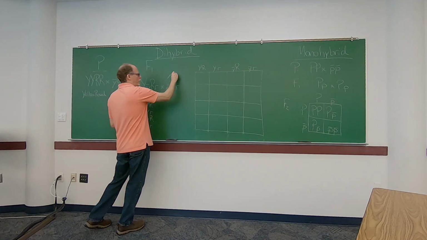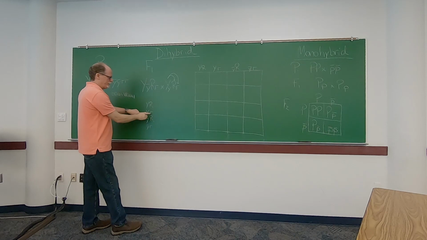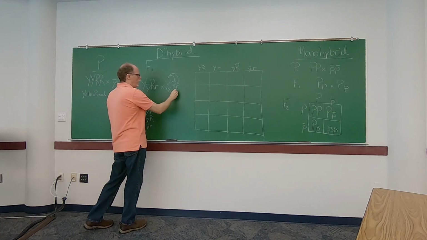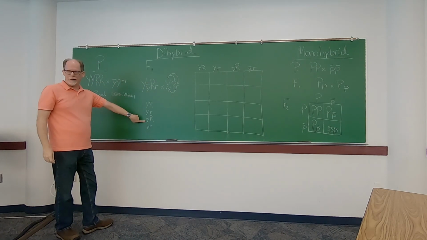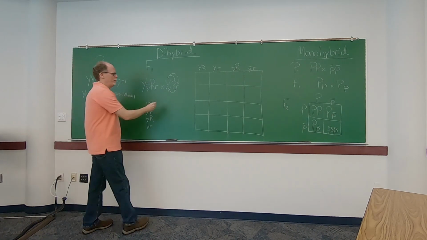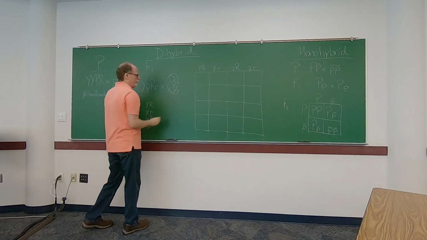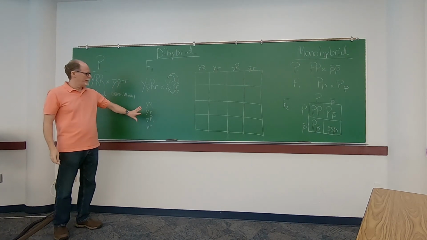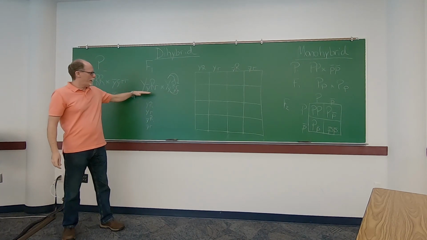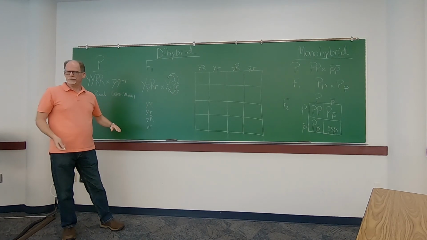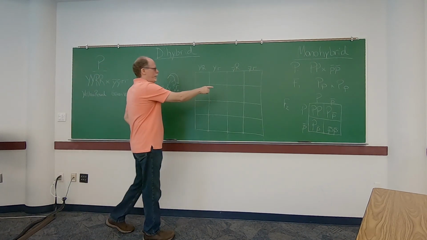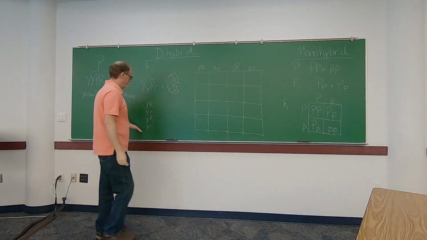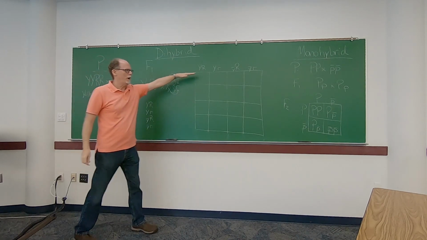Then we put the big Y with the little r, that gives us that gamete. Then we put the little y with the big R, that gives us this gamete. And then we put the little y with a little r, little y, little r. So these are the gametes, and this guy would generate the same gametes because it's the same genotype. So to do the Punnett square, I just put these gametes here the way I'd written them. That's how I figured out all the combinations.